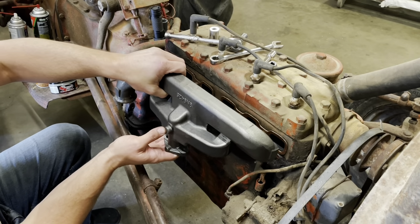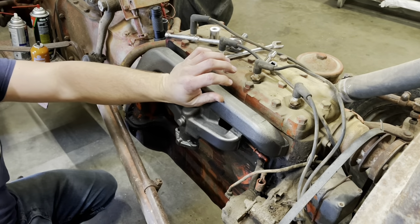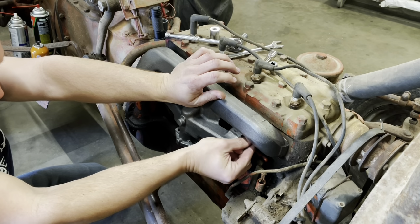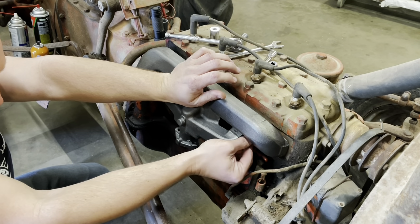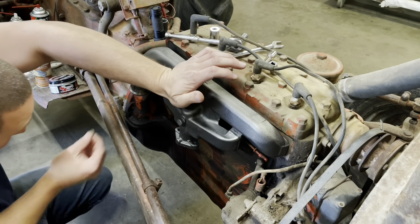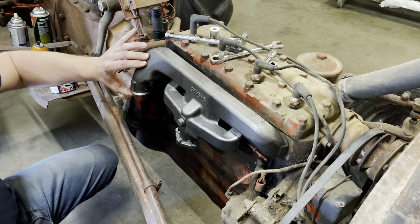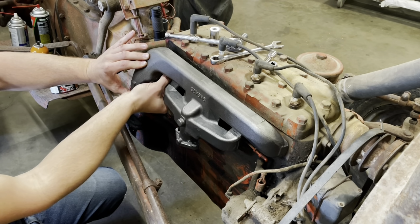Let's see. I'm gonna go ahead and set this little lady on there. Now these nuts and bolts can be fun to get in there, especially these two here in the middle, because these nuts are pretty tight and you can't hardly get the thing started here. So I like to put the outside ones on first, the easier ones to get to. Run them in where they're just barely holding the manifold in place, and then attempt to get the inside ones on.